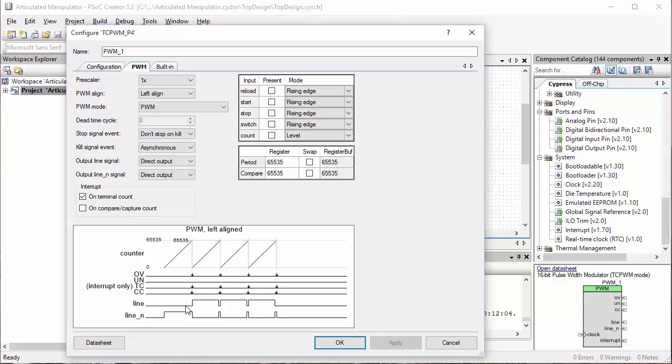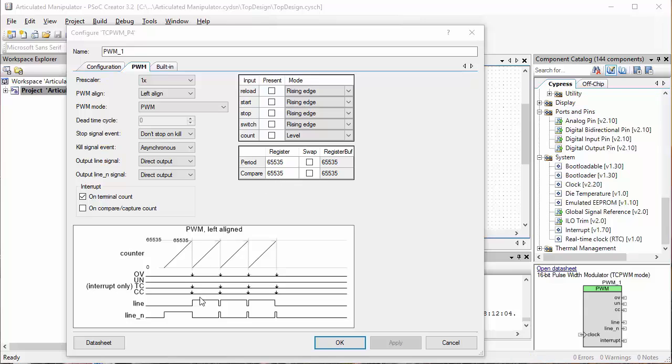We can change aspects of this pulse string by adjusting the numbers in the prescaler, the period, and the compare value. Let me show you what will happen with this pulse string when we change some of these numbers. First, let's try and change the compare value.